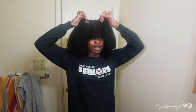So this is the finished look. What do y'all think? This is definitely different. It gives a natural vibe. This is definitely a wig you could just throw on if you don't want to do too much, like going out to the grocery store. I can really say this is my real hair, and everybody will believe me. This is a scalp. I had to push it back a little bit because the bangs were just too long. This hair is definitely manageable. And it's on Amazon too. Amazon hair finds, period.